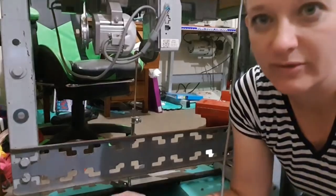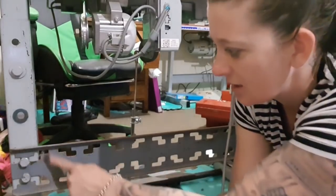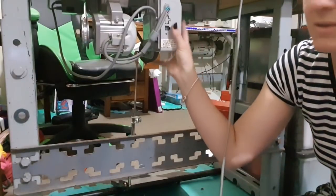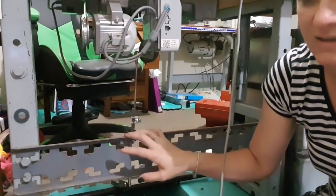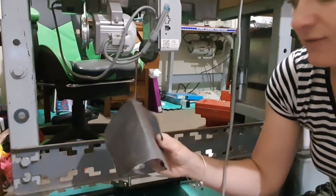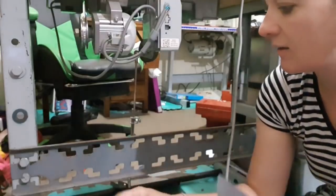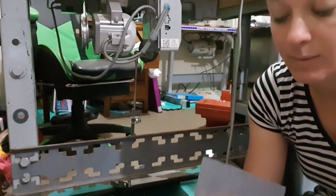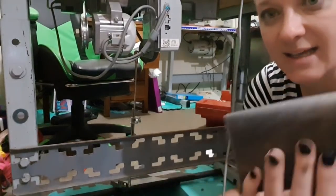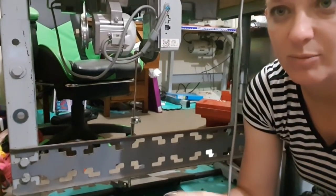Most of this I'm obviously not going to do on camera, but you need to make sure that you get all of this and all the frames. I'm going to get my husband to remove this and then we'll take it outside to spray it. Sanding first, 120 grit. You should probably do this outside. So we're going to sand it first and then I'll show you how to prime.